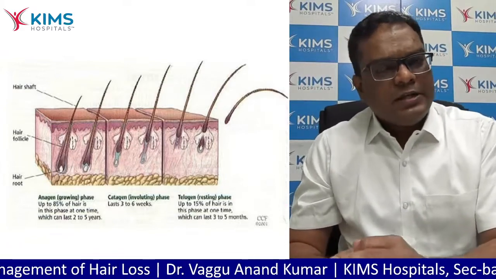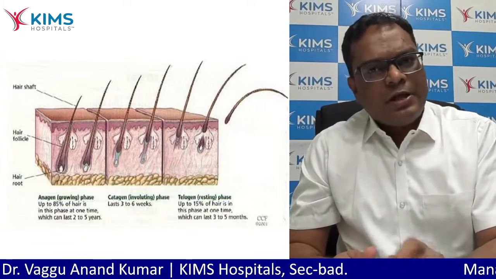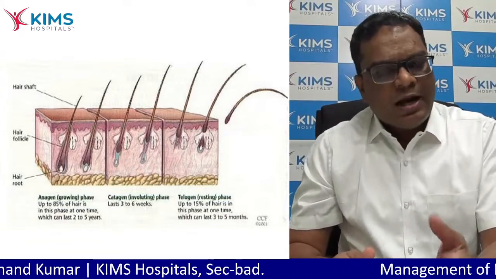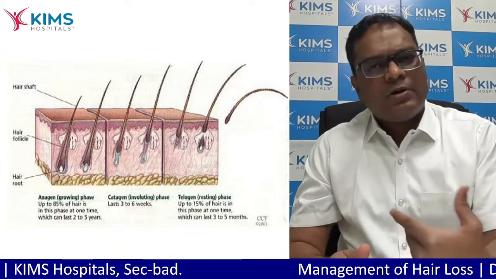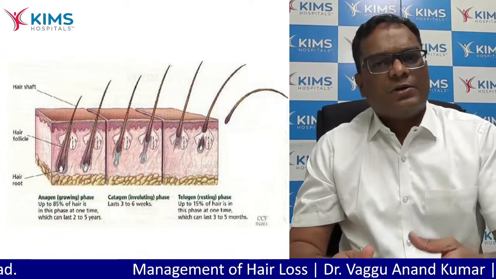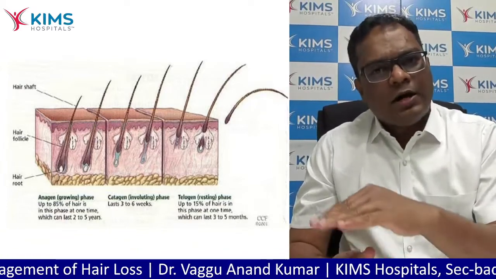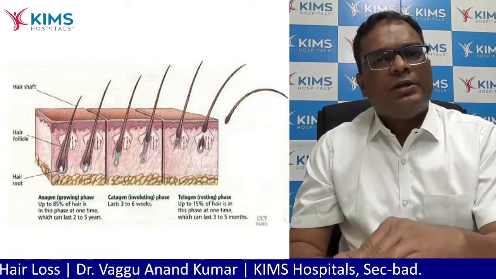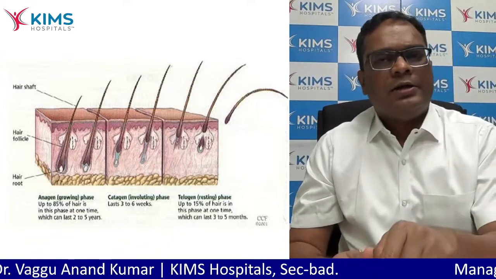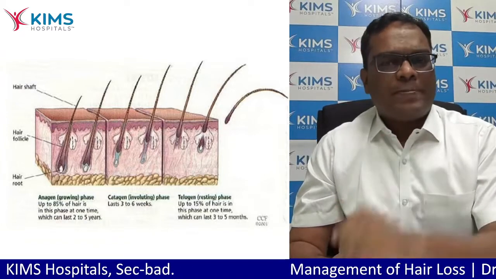If no reason is there, most people are suffering from stress. If there is excessive hair loss, they get stressed, and this stress again aggravates the hair loss. So it is like a cyclic process. Then you have to reduce your stress. Once you correct the cause of the hair loss, automatically this cycle will be corrected, and your hair loss will stop within 6 months to 1 year.